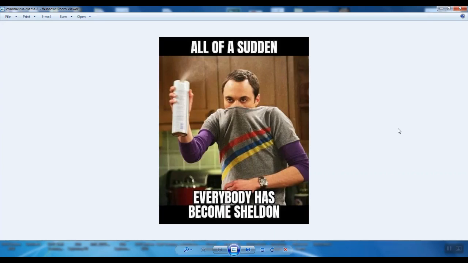So here's an example of one that kind of fits with our current times. It says, all of a sudden, everybody has become Sheldon. So of course, Sheldon is a character from the TV series Big Bang Theory, and he's known for being a big germaphobe. So there he is in the picture, spraying in the air.